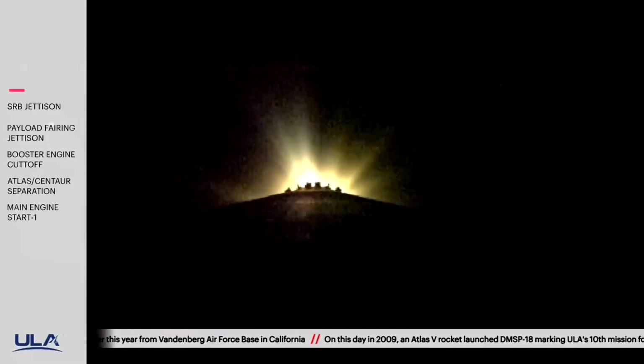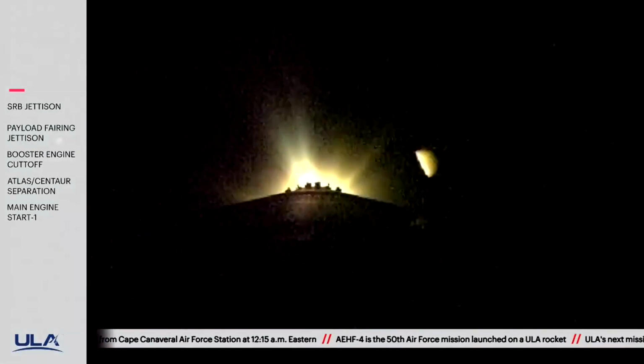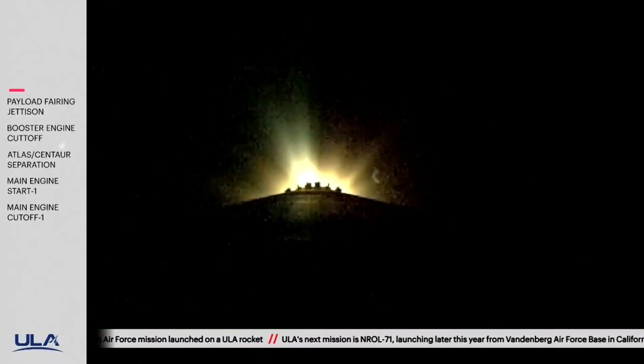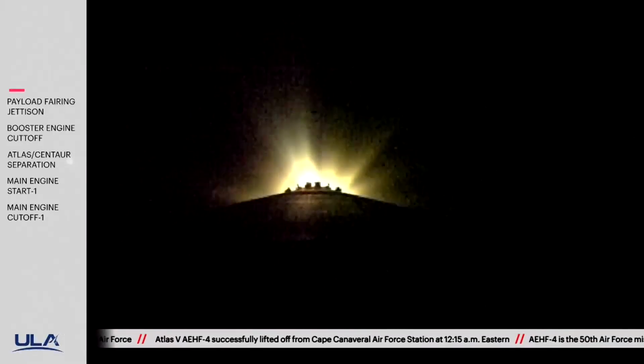And pump speeds and injector pressures on the RD-180 look good as they're throttling to maintain that 2.5 G acceleration limit. Approximately 1 minute remaining to BECO, standing by for payload fairing jettison. And we have good indication of payload fairing jettison. And we have CFLR jettison. Now 3 minutes 40 seconds into flight. Vehicle now throttling to 95% thrust. And main engine now throttling to maintain a constant 4.6 G acceleration limit.